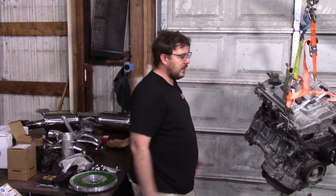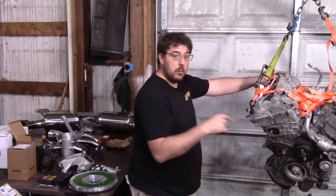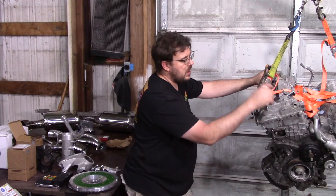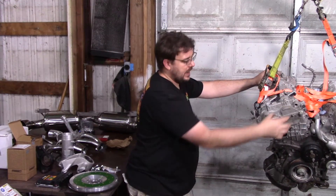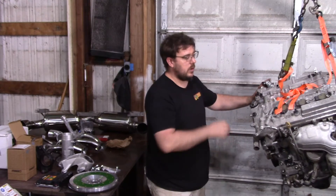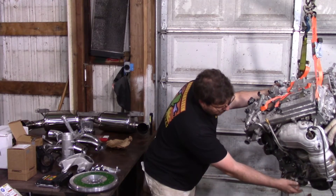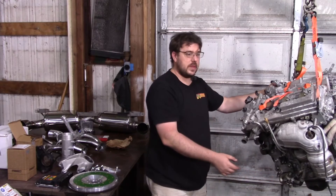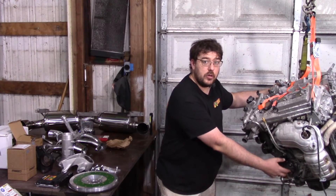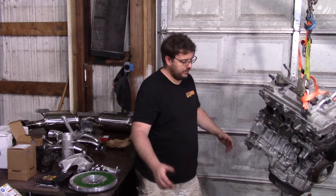The engine really works from any application. There's a metal VVTi oil line — not on this motor right now but I'll show it in the videos. It connects right here and provides all the oil pressure for the VVTi system. The original line had a rubber section in the middle known for letting go — it's high flow, so you'll end up with no oil and it's catastrophic. If you have the oil cooler version, those rubber lines can also be replaced with all-metal service parts. As of filming those aren't on my website yet, but I hope to have them soon. Frankly though, just get a good deal on the motor and go with it.